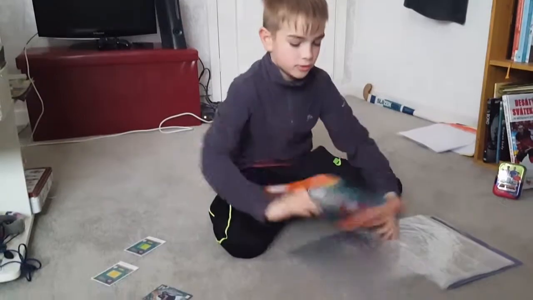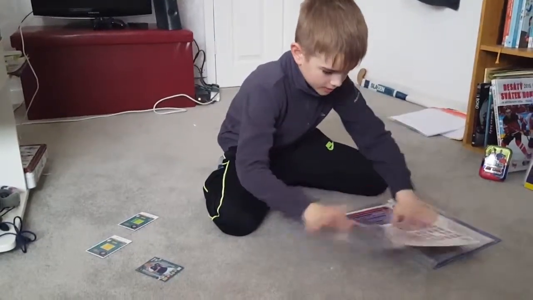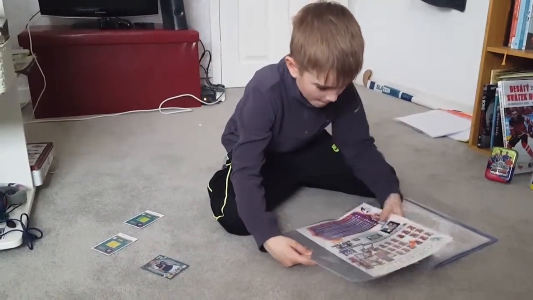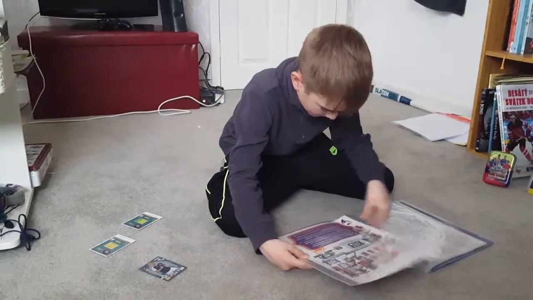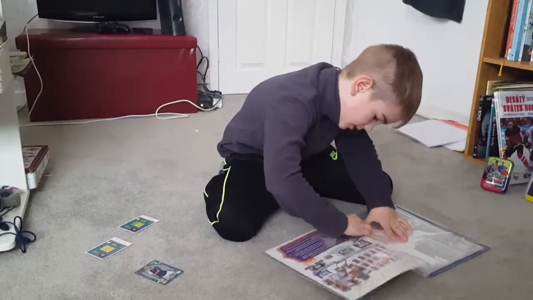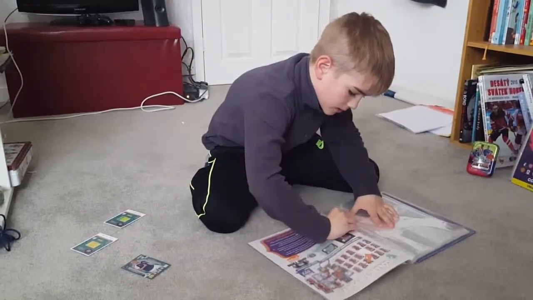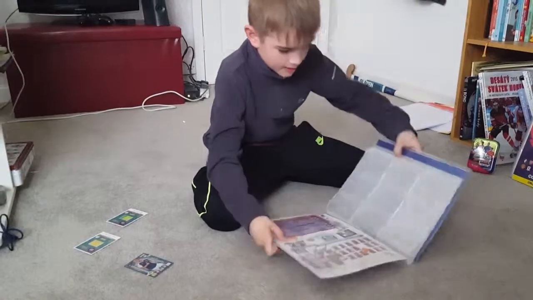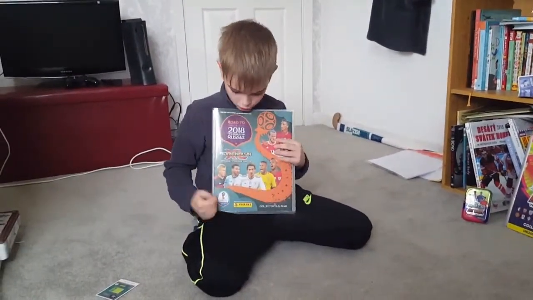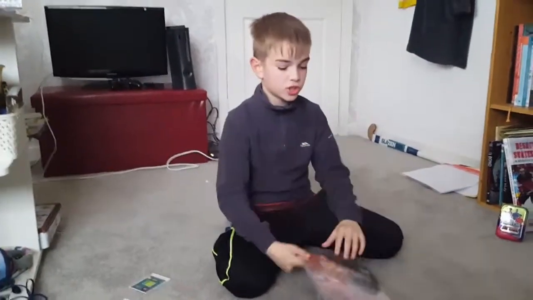What I'll do now, slot. Nearly done. There. So from the front it should look like this, as I already said, and from the back you should have this. And now, just to show you the players that I have.